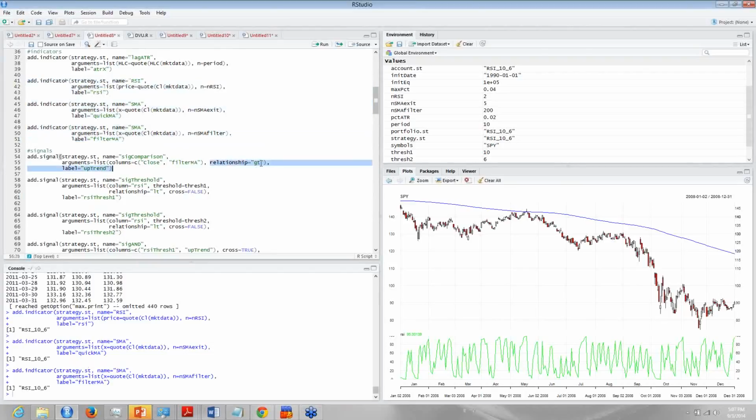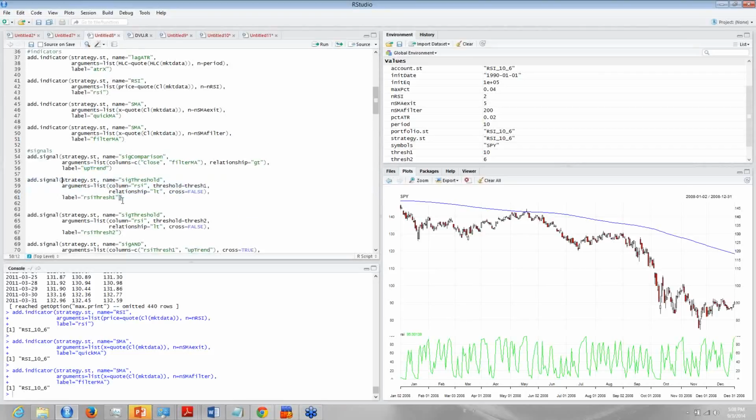And here is the relationship specifier. You have GT, LT, EQ, GTE, and LTE. So those are exactly what you may think they are, which is greater than or equal to, less than or equal to. There are a couple of others that I don't normally use. So once again, we're going to label this. Label is uptrend.